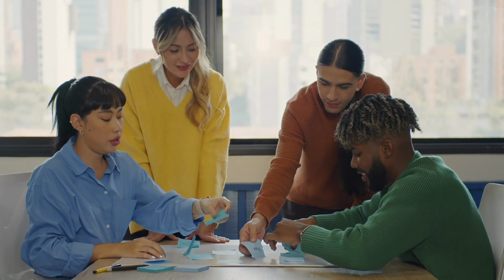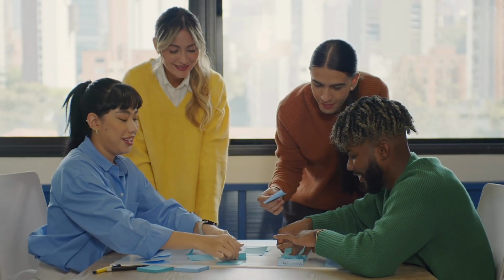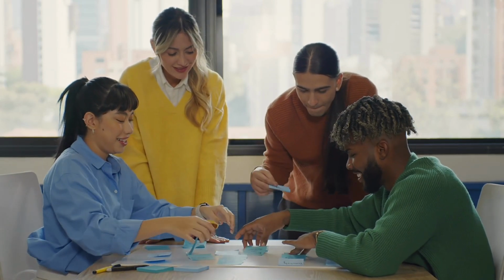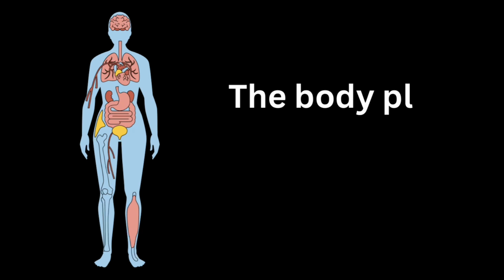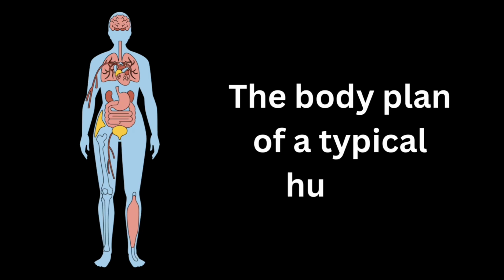If you look at the people around you, your family and your friends, you'll see that you're all different from each other. But we also have many things in common. For example, the position of our brain, the position of our stomach, the fact that we have 2 lungs. These are the same in almost all humans.